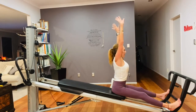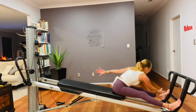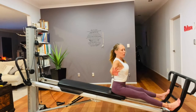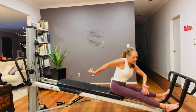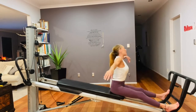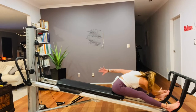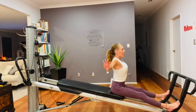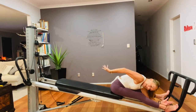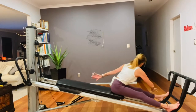Come back up. Now taking both arms to the side, drop your shoulders down, rotate to the left leg, tuck in and roll forward. Now just remember this little rule: the tighter your hamstrings, take the glide board up and it will allow you more movement. But the objective here is not to reach your feet — just to lengthen the spine. Tuck in and roll your way back up, drop your shoulders, rotate, dive in and roll your way forward. Notice the back hand turns in. Tuck in and roll your way up and rotate. Each time just try to ease down and nudge it just a little bit more.